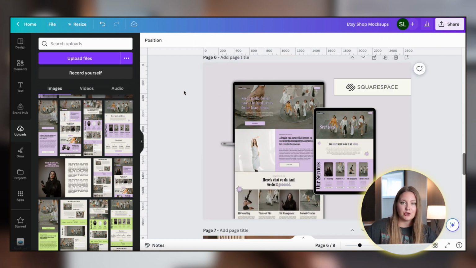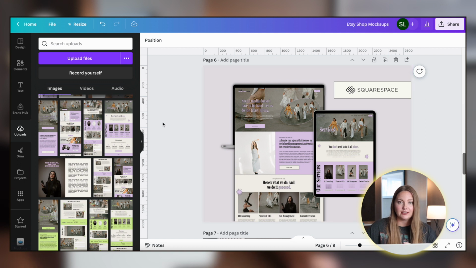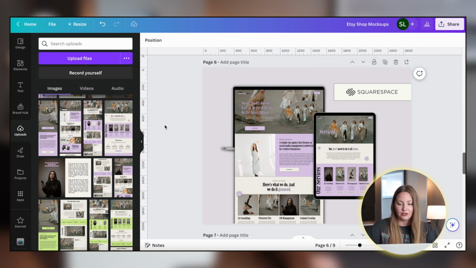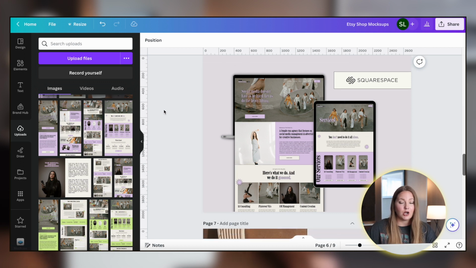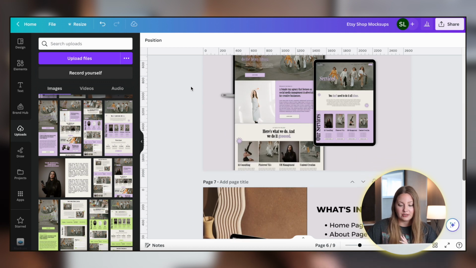All right, so to show you guys what I have so far, you will see that I have the main listing image that showcases the website, and the purchaser can see a pretty big portion of the website, so they have a better idea of what the full website looks like. I'm telling them that it's on Squarespace. You would do the same if this is a Canva product or a Showit template or a Photoshop template. Having that logo there will really help people know what this is for.